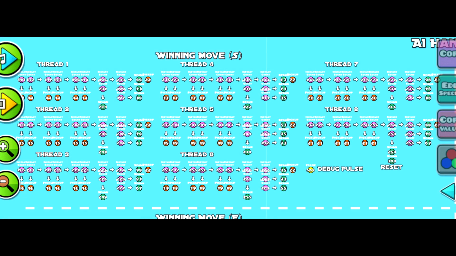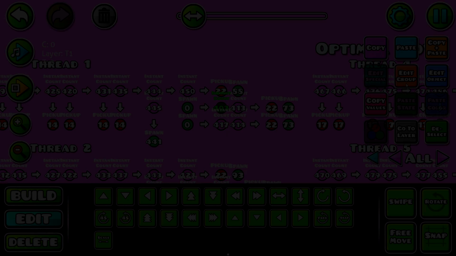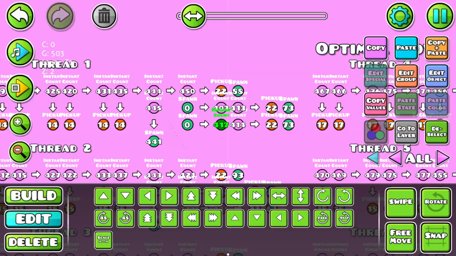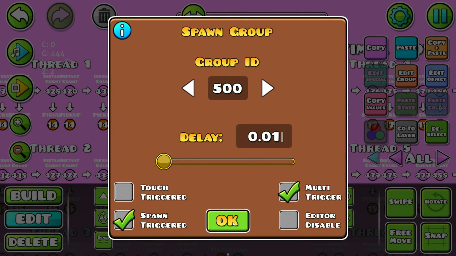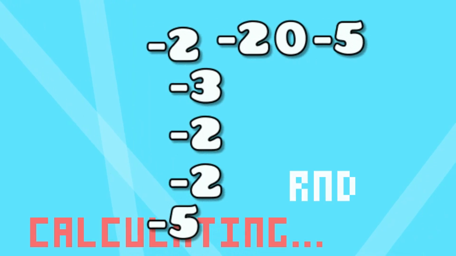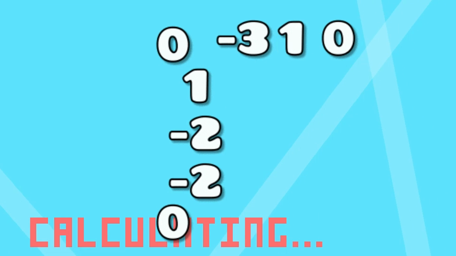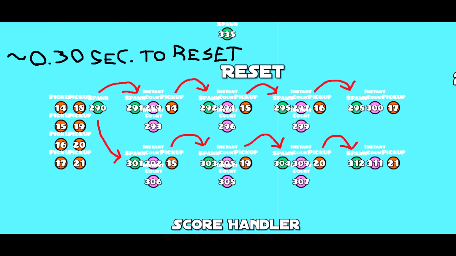I was quickly able to design clusters of these thread scanners, and very soon it was able to scan each of the 8 threads for a single criteria, that being whether or not it could win in one move. Of course, this was still far from a good AI. At this point, it could either place random blocks sequentially, and also could detect if it could win in one move. After making this, I needed to clear out the previous scan's data so that it would not be corrupted and give inaccurate readings each time, so I made a reset system that clears out all the thread values as fast as possible.